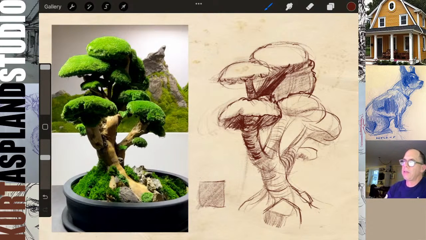When you're putting down these surface lines, really get your mind to think that you're going around the form here, okay?